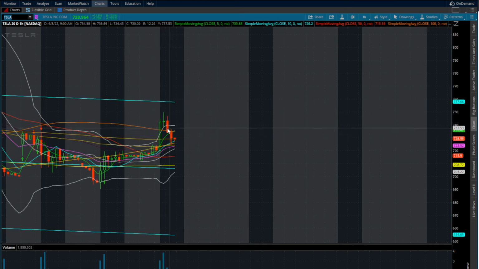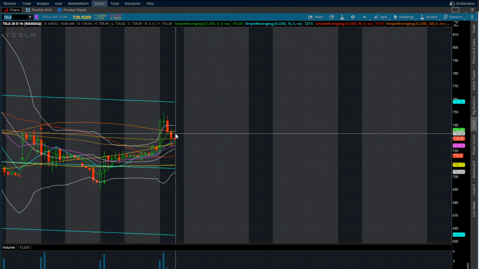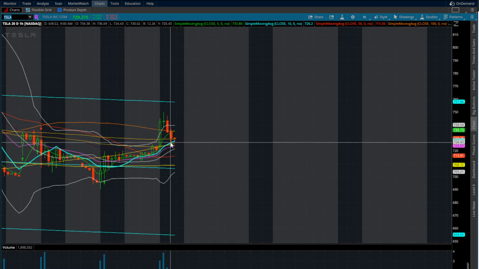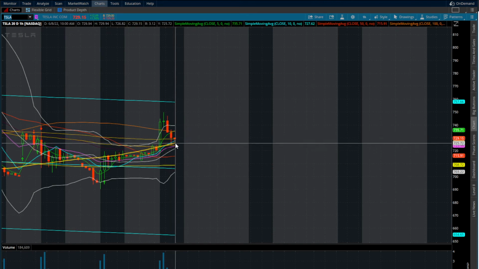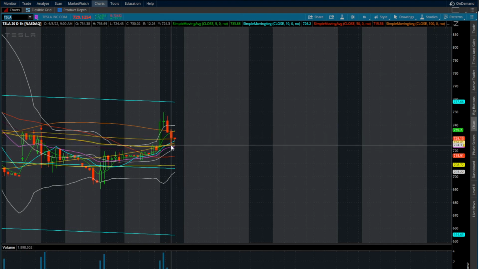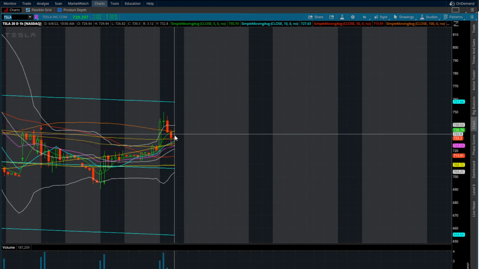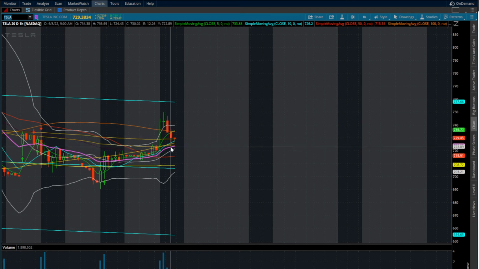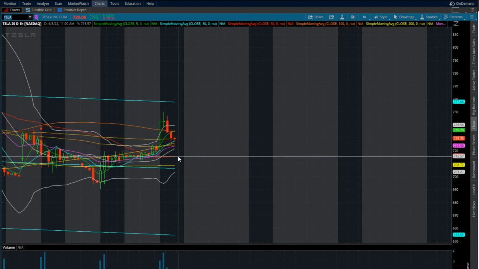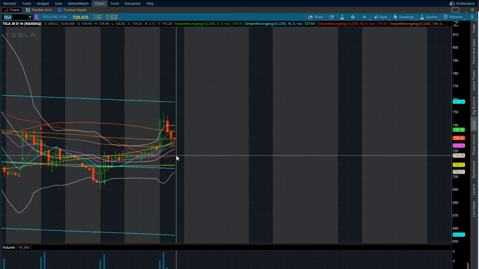What I was looking at here is to see which one of these rising hourly supports was going to catch. Obviously, that first rising support was the 5-day moving average, which got shredded through. But what it looks like now is that the 10-day moving average on the 1-hour time frame is acting as our support. You can see this wick that came down quickly for a moment in time, lost it, and then sucked it back up. We do have the 20-day moving average sitting at around 722, and a Bollinger Band sitting at around 721, and then the 50-day moving average on the 1-hour time frame sitting at a price of 716.